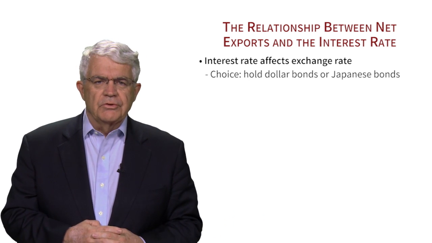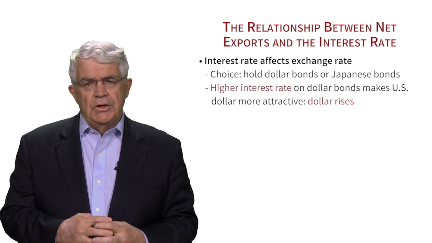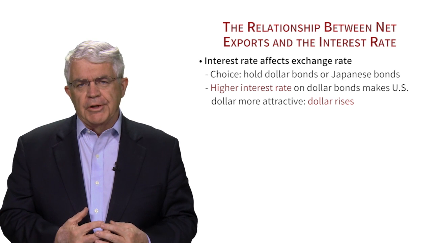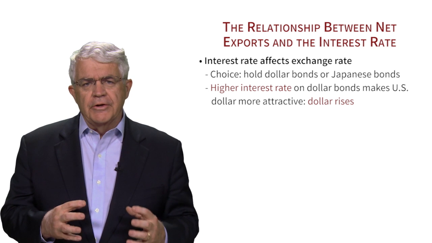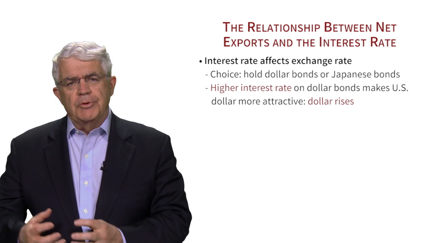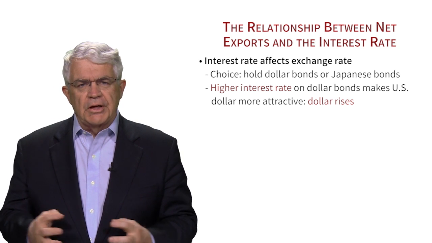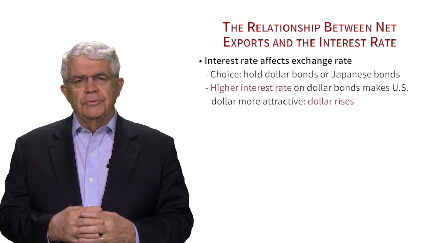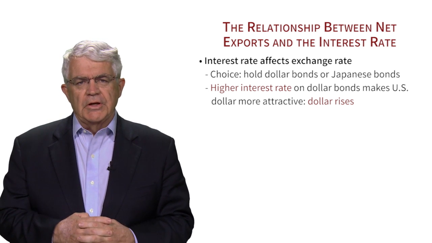Now consider the interest rate. Well, the higher interest rate on dollar securities, on say US treasuries, will make dollars more attractive because people want to move their money out of Japan into the United States to get that higher interest rate. So a higher interest rate in the US will make dollars more attractive, and that will put upward pressure on the dollar, make the dollar appreciate. So in this case, you would get a better deal when the dollar rises relative to the yen, in the case of the yen example.